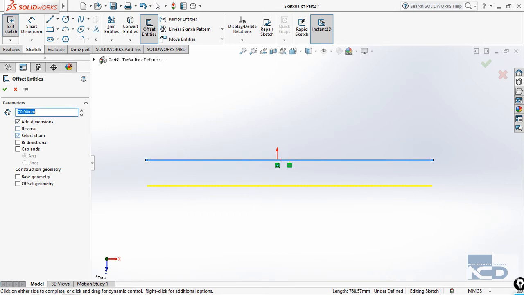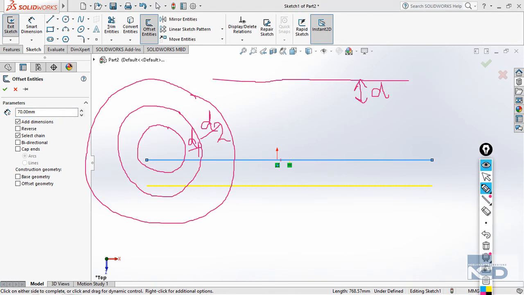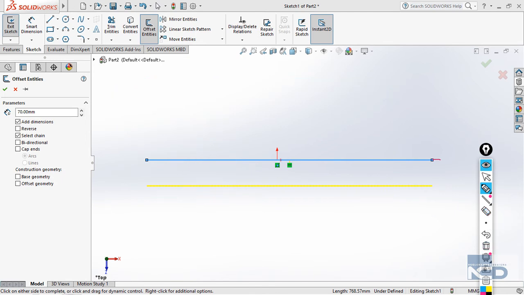Similarly, it has the select chain option. How will this chain work? If this line has a further chain like this, let's say just delete all these objects first, and let's say you have this line like this, then this is now the chain line. This chain line has this line as the first line, this is the second line, and these two lines are connected with the help of this arc. So this arc is the third entity.